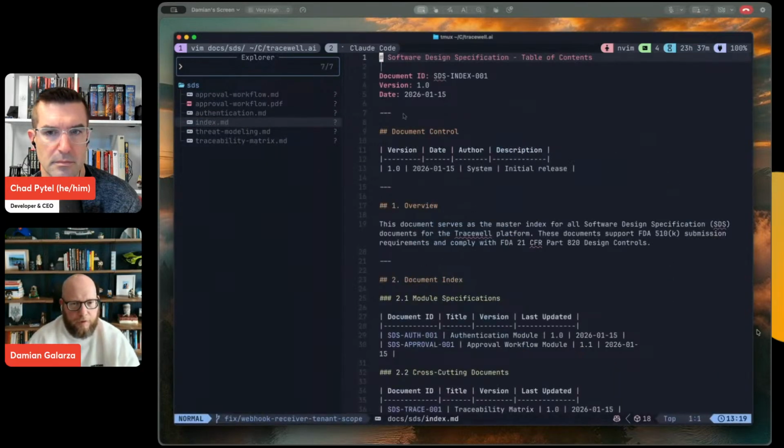So here's our index, the master index for all software design specifications. Yep. Okay, cool. So now it's linking out to the modules. So auth, approval. Oh, that's cool.